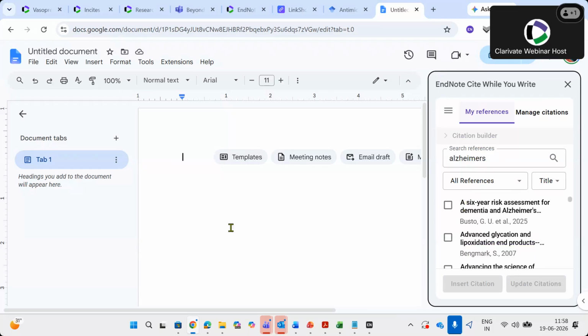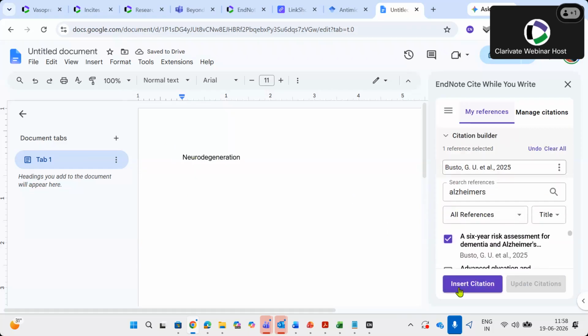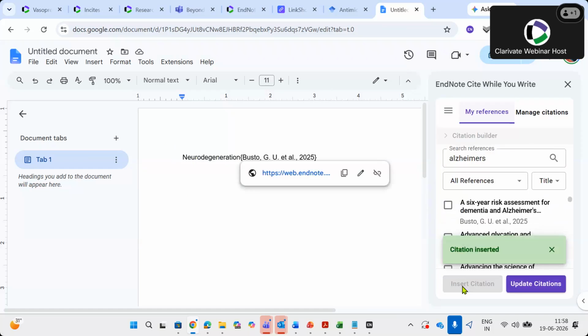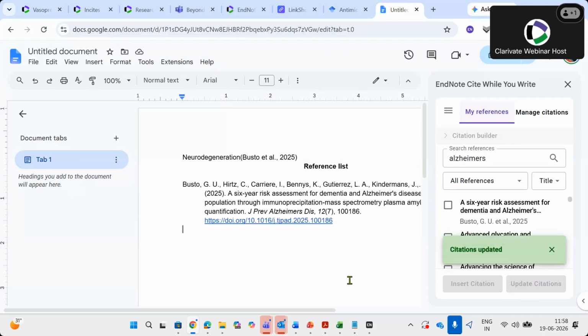So can you see? Automatically the reference. Update the citations according to it creates a reference list.